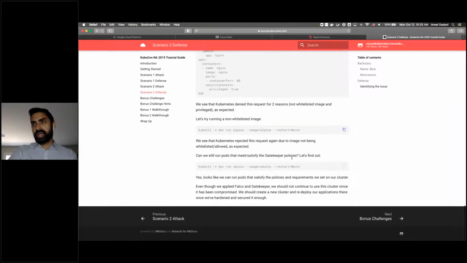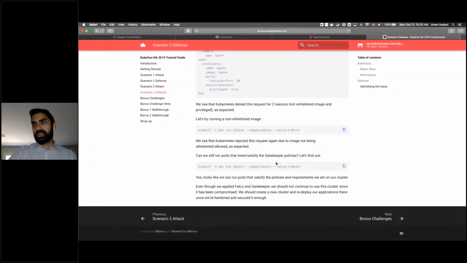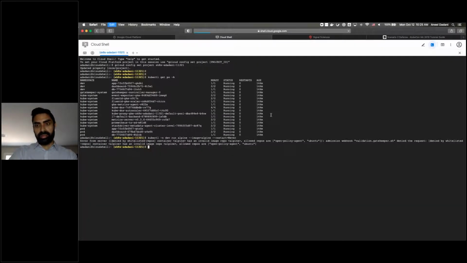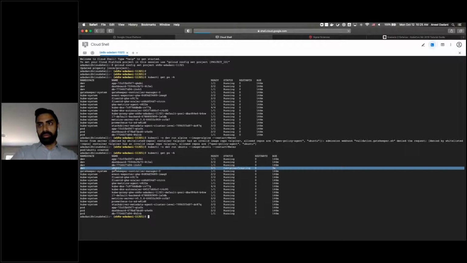If I wanted to run a pod that was approved, and if you look at the error message, you see the allowed repos. So I can just use one of the items on the list that is approved, and you will now see the Ubuntu image that was approved, and it is now running.